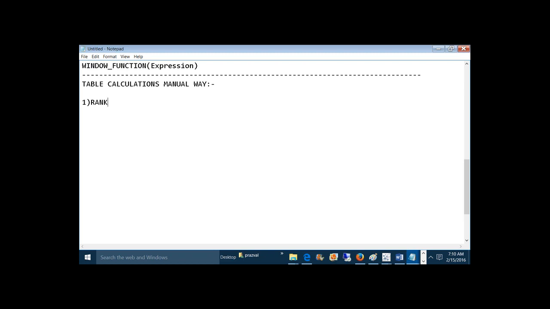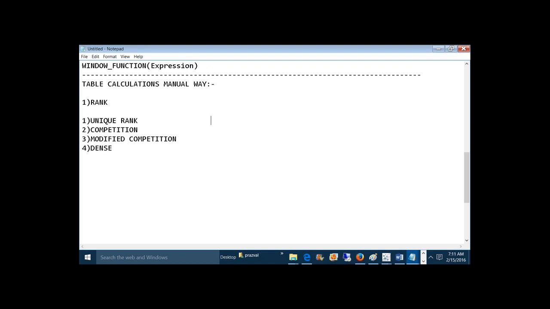In Tableau, we have 4 different types of ranks: unique, competition, modified competition, and number 4, dense. For every rank type, we have a function.